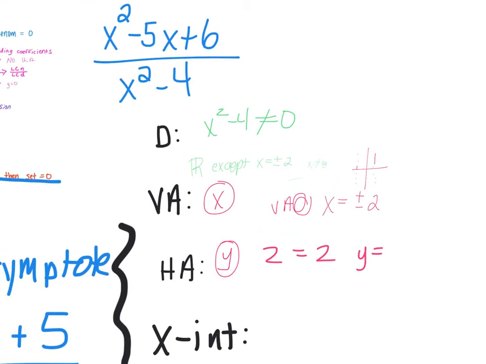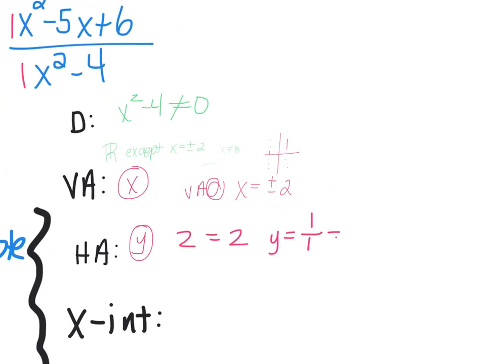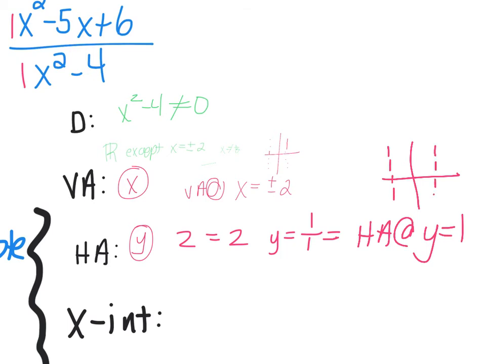Leading coefficient of the numerator, which is what? 1, the number in front of x squared. And then the leading coefficient of the denominator. So I have a horizontal asymptote where? At y equals 1. Perfect. So when I graph it, I have at negative 2 a vertical asymptote, at positive 2 a vertical asymptote, and then a horizontal asymptote at 1. So right away you're getting a picture of what your curves are going to look like. And again, I'll show you how to do this. It's really easy. You just plot points.